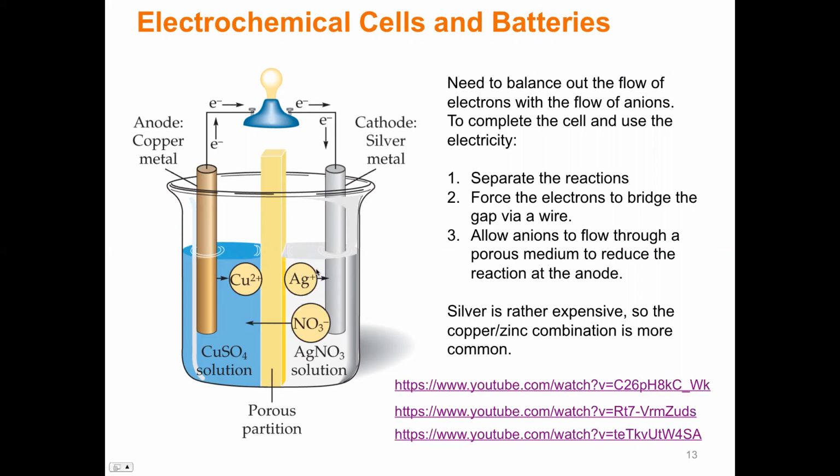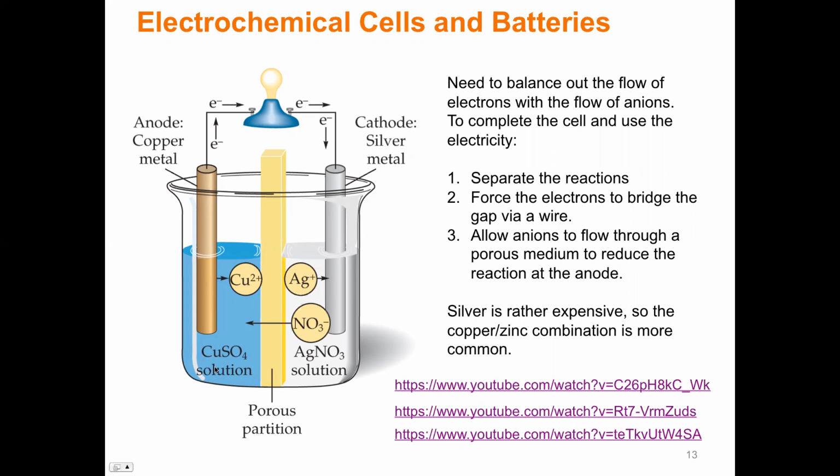And what's going to happen as this happens is that as these electrons go through here, this silver ion is going to be reduced and be deposited on the silver metal bar here. And on this side, as you are moving electrons, the copper solid is going to become copper ion, and that's going to go out into solution. So what's going to happen here is that you're going to build the electrode, and on this side you're going to lose it because this is slowly going to disintegrate.